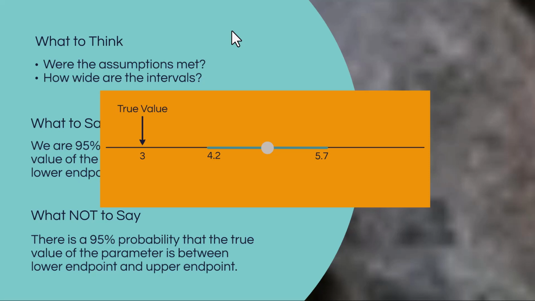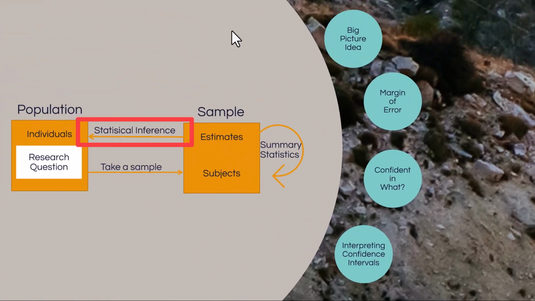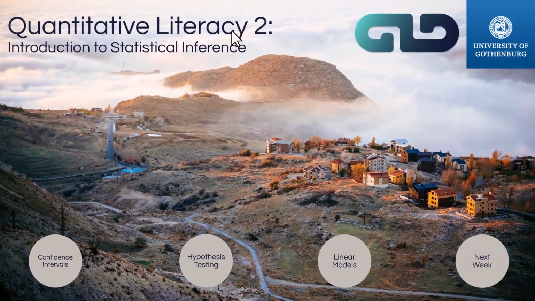There is no probability anymore because there's nothing random. The randomness, the probability, happens before the process starts. So before you begin collecting data, there is a 95% probability that the true value will be in the interval that you get. But once you take your sample, it's either in there or it's not. There is no probability left. So it's a small thing in the wording, but scientifically, it does make a difference. So that's confidence intervals. And that is pretty much the first step anyone will take to try to move themselves from the sample world back to the population world.